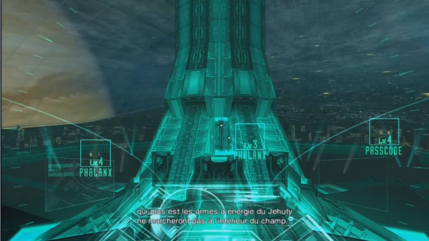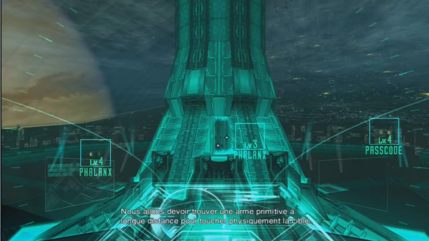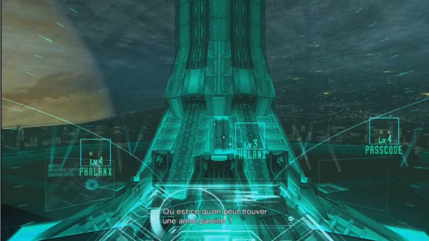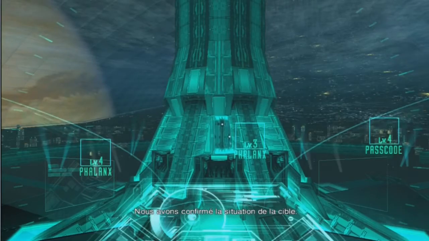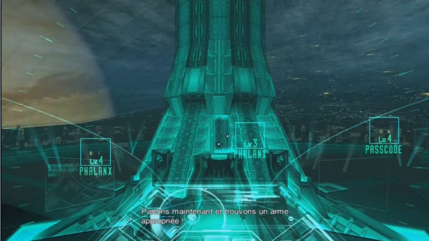Besides, Jehuti's energy weapons will not work within the field. We should find some primitive long-distance weapon to impact the target physically. Where can we find such a weapon? We have confirmed the conditions at the target. Let us leave now and locate a suitable weapon.